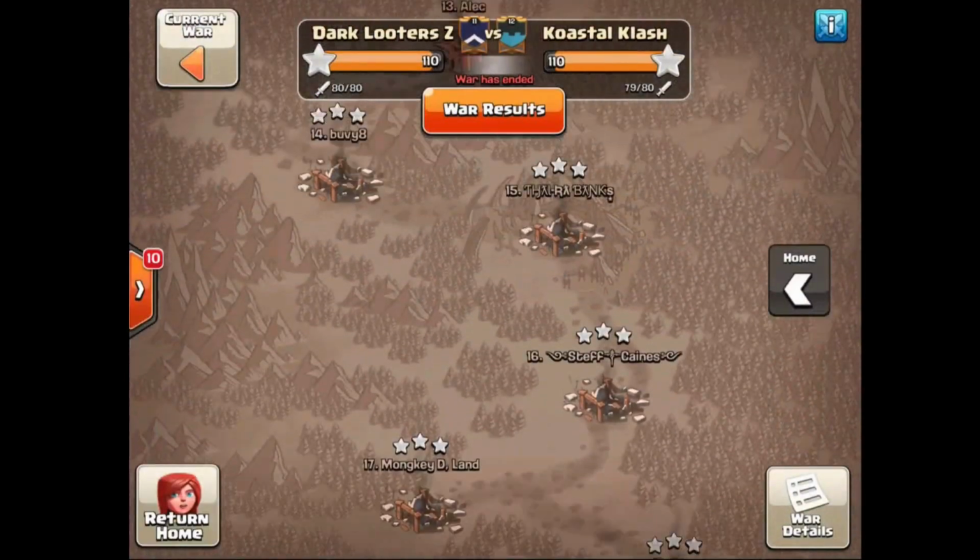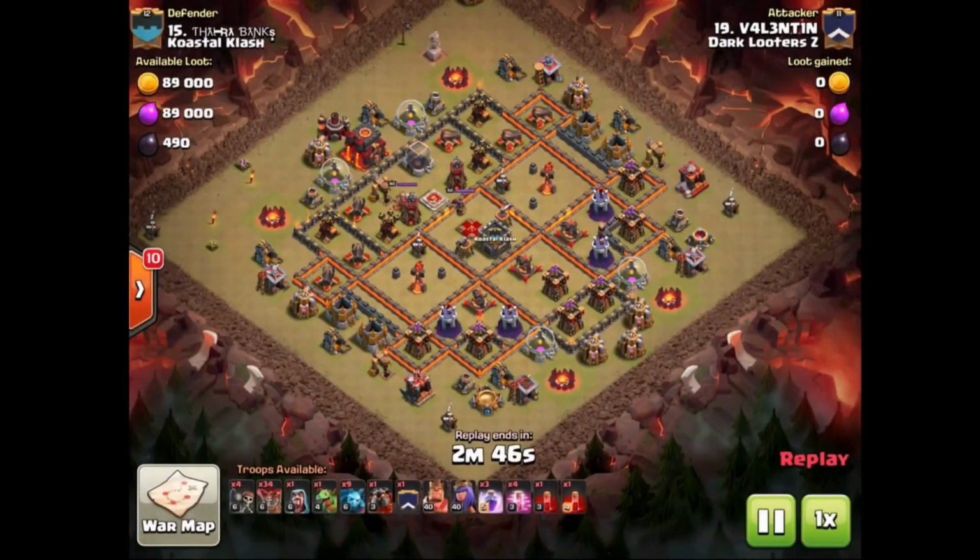And then the last Vale triple for this recap is going to be on base 15. We have got him once again, and this time Suicide Lalo. So using 3 different attack strategies, guys, Vale can do it all, except Hawks. He does not like Hawks.